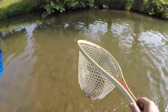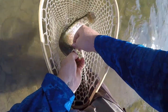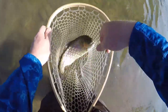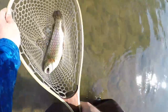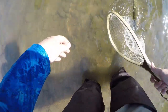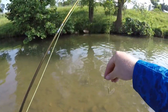All right, got that one in the net. Heck yeah. I mean, a gorgeous fish right there. Plenty of fight left in this one. All right, got him unpinned. Gorgeous little fish. Let's just let him take off right here. There he goes. Heck yeah, guys. Another fish on that woolly bugger.